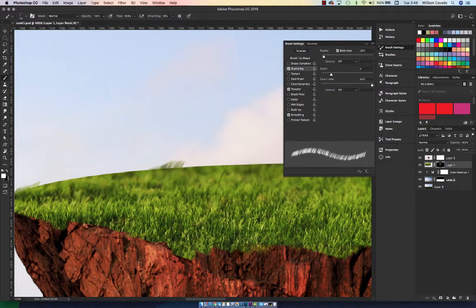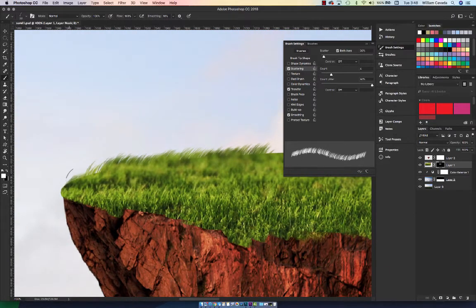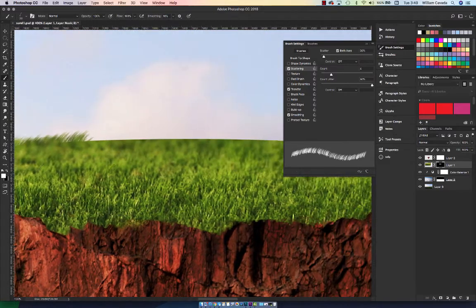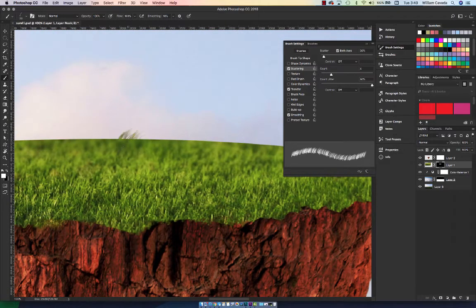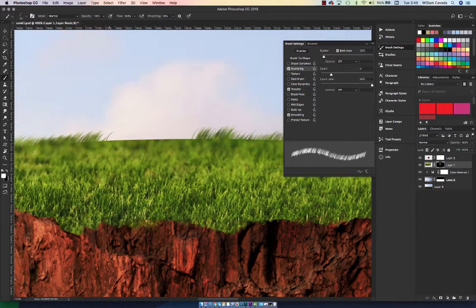Turn back on scattering. It's a lot quicker. Starting to look pretty good. What song would you sing if you were painting grass?